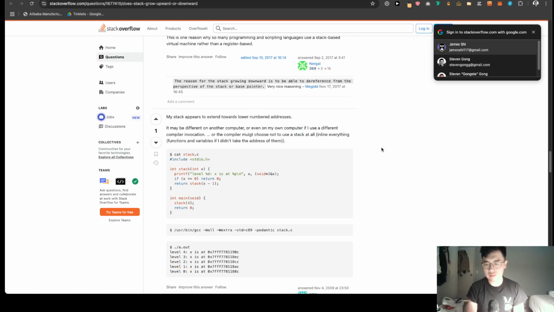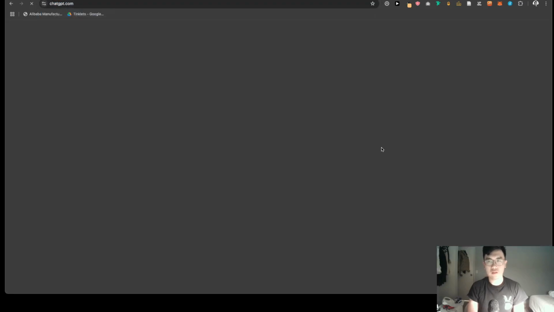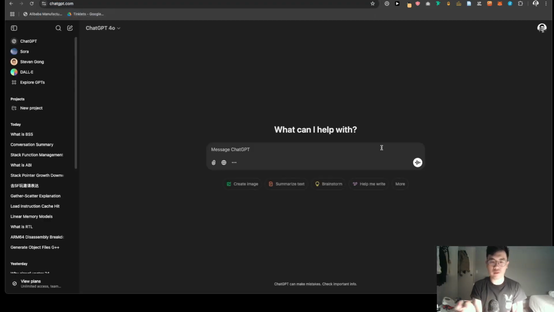Endianness just determines how you read the bytes, right? Whether you read from right to left or left to right. Endianness is not related to the direction in which the stack goes.